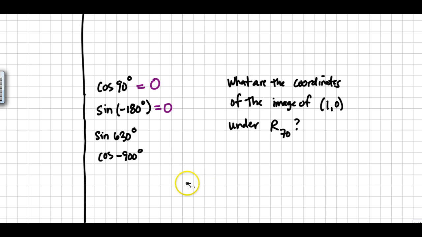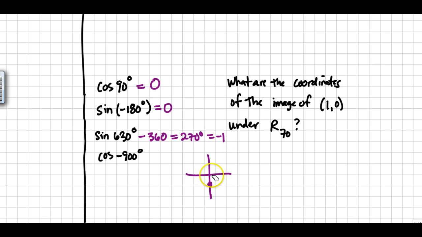Now on the next one, it's sine of 630. So that means we've gone around the circle multiple times. So what we would want to do is subtract any extra rotations around the circle. And so when we subtract 360, we get 270. So finding the sine of 630 is the same as finding the sine of 270. Hopefully you remember that 270 is way down here at 6 o'clock. The sine, or the y value, there is going to be negative 1.